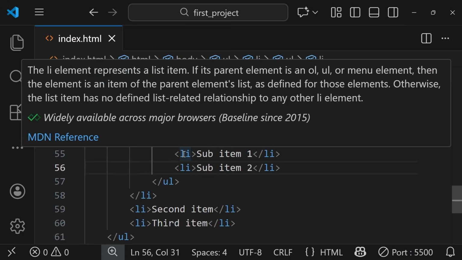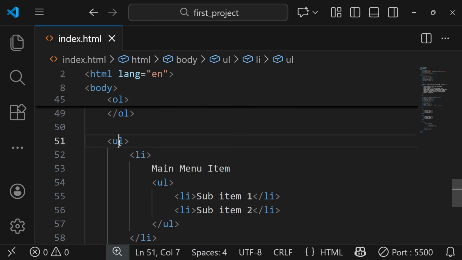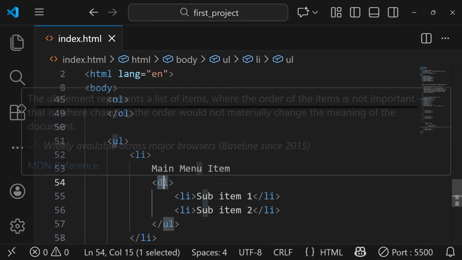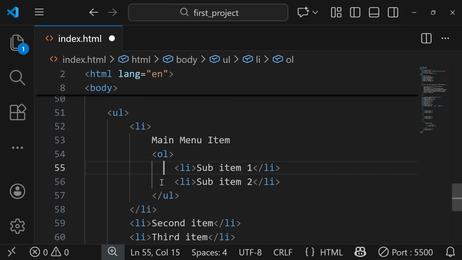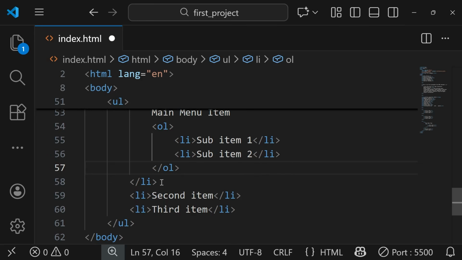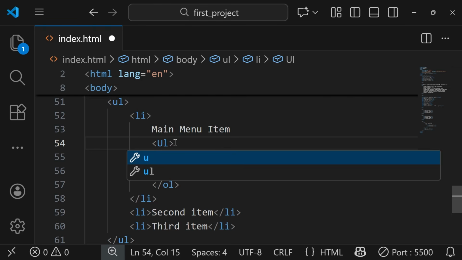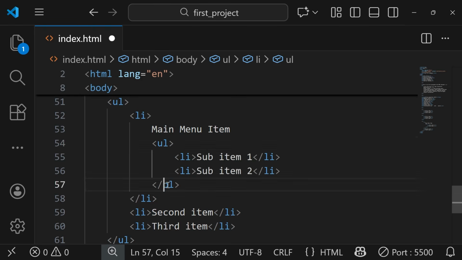We can also have ordered list inside unordered list, like we used UL right here, but we can change this into OL. OL here, OL here. Just make sure that opening and closing tags match each other. So it is not valid to write UL here, but OL here.